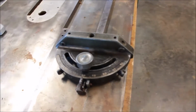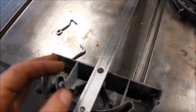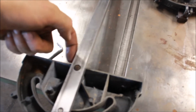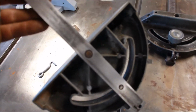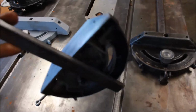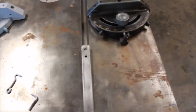On both of these, I had to come up with a way to re-engage the actual miter block here. So this was missing. The original design was sort of a machined screw with some threads on one end, and then a narrower section for the set screw. There's a set screw that goes into the little opening so that it latches there. So I found some screws that were about the right diameter and right length and filed away a little bit, and found a way to make them catch on the set screw. So that's worked as well. For both of those I did that. Again, it's not perfect, but it makes them functional.